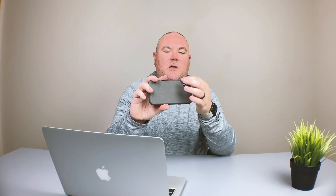Before we dive into the actual case and take an up-close look, I do want to say I love this case. It has a super premium feel — it feels really good in the hand, doesn't get fingerprints on the back, has a nice lip around the front and around the camera. The buttons are super clicky, and you can actually customize the buttons by swapping in different colors. It adds a ton of protection without too much bulk, and compared to UAG and Under Armour cases, this one feels fairly thin.